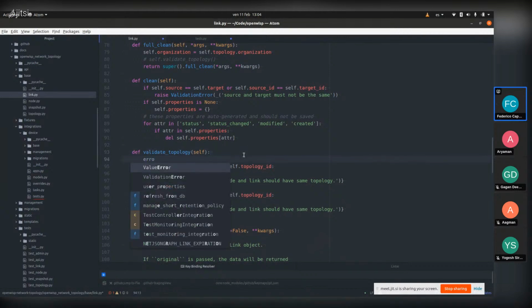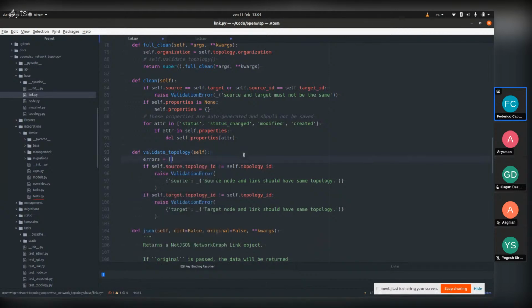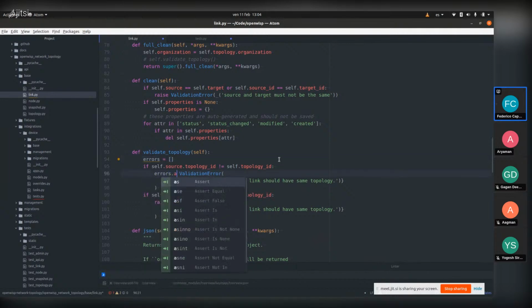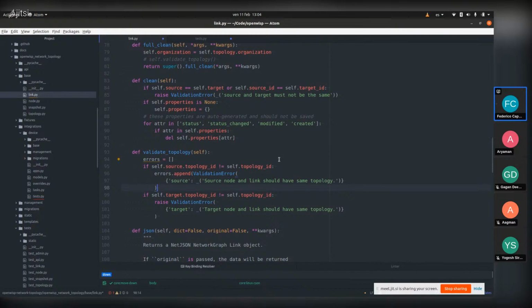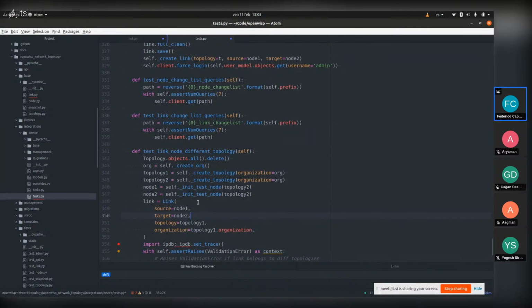I think we could do this. This is also something that we could do. Well, here's what I would do. Ignore this thing that I've done for a moment.